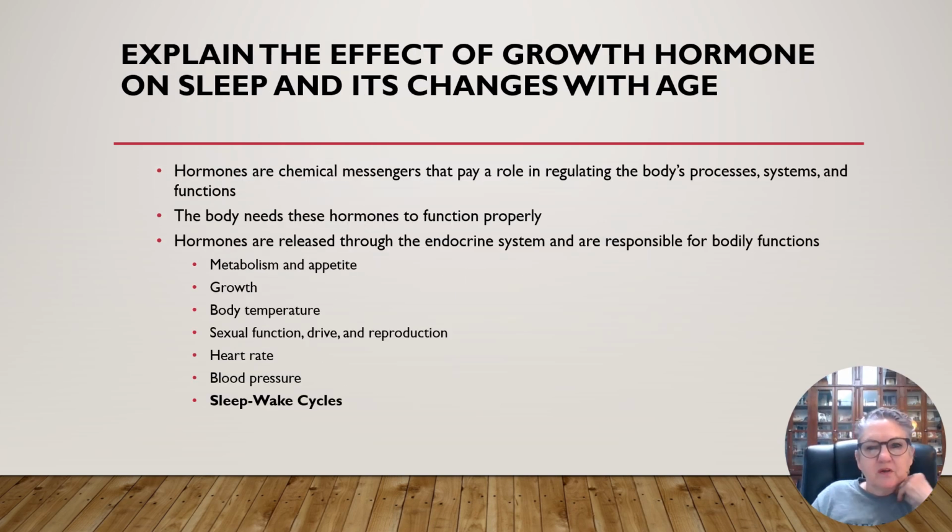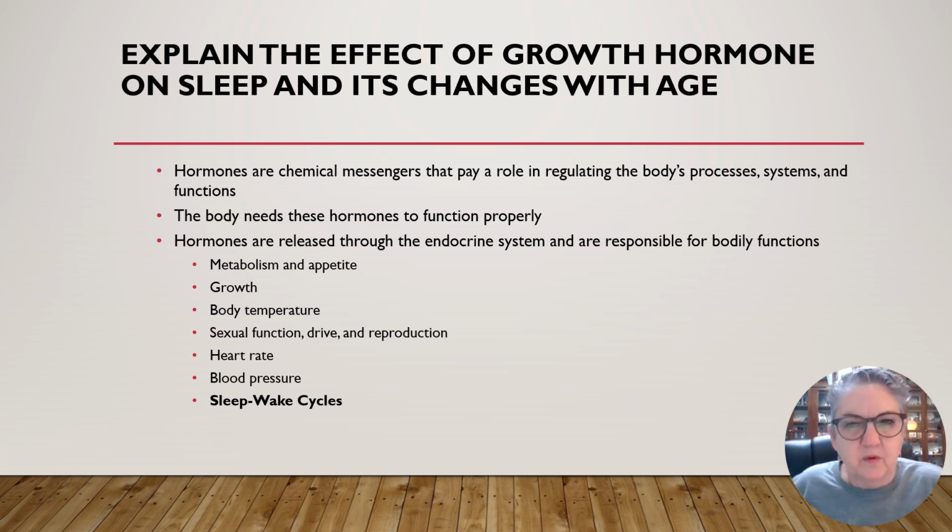Okay, it's time to move on to the next objective, which is to explain the effect of growth hormone on sleep and its changes with age. Hormones are chemical messengers that play a role in regulating the body's processes, systems, and functions. The body needs these hormones to function properly. Hormones are released through the endocrine system and are responsible for bodily functions such as metabolism and appetite, growth, body temperature, sexual function, drive and reproduction, heart rate, blood pressure, and sleep-wake cycles.